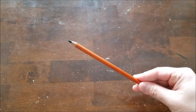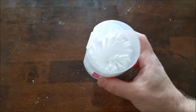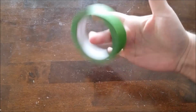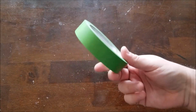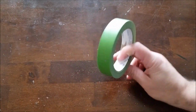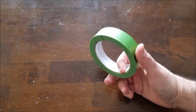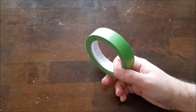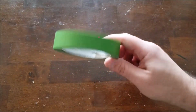A pencil or a charcoal pencil, because it'll be easier to clean off the card. Q-tips. I've never used these things for my ears ever. I only ever use them for crafts. Masking tape, preferably this beautiful froggy tape or the good quality blue tape. Don't cheap out on masking tape. Buy good quality masking tape. Cheap masking tape will rip the finish off cards and it'll make it ugly and broken and dumb. But just spend the extra $2.